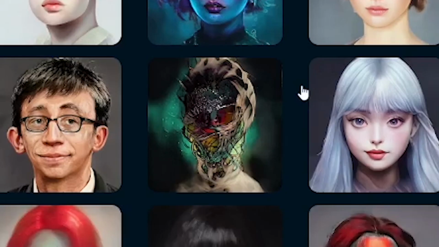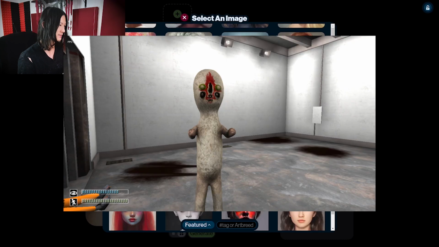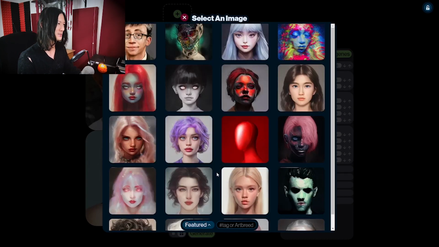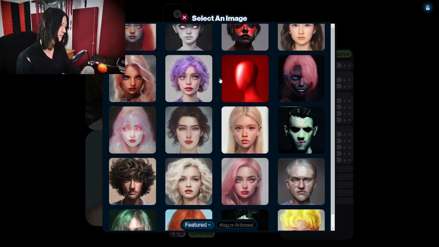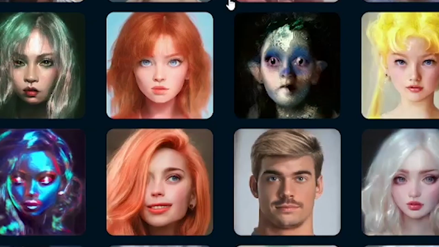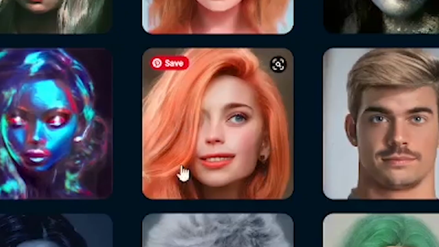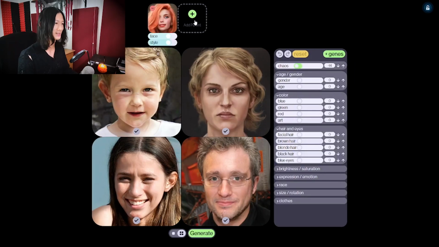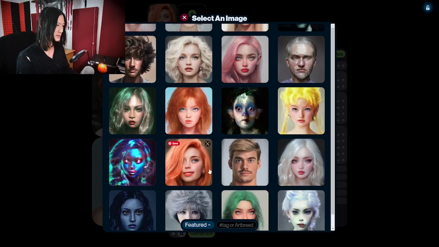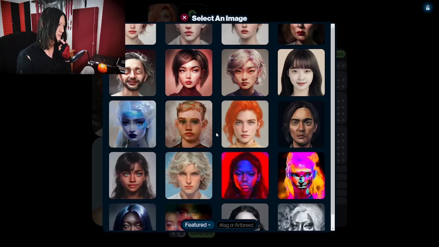Oh my god, that's like... It's not an SCP thing, but worse. I don't want to jump straight into something like that. I want a relatively normal base, and then we can add crazy stuff to it and make it look scary. Let's have a look. Aha, I found it. Not that one. This one. This is it. And add a second one. Then we're going to combine it. What should I combine it with?